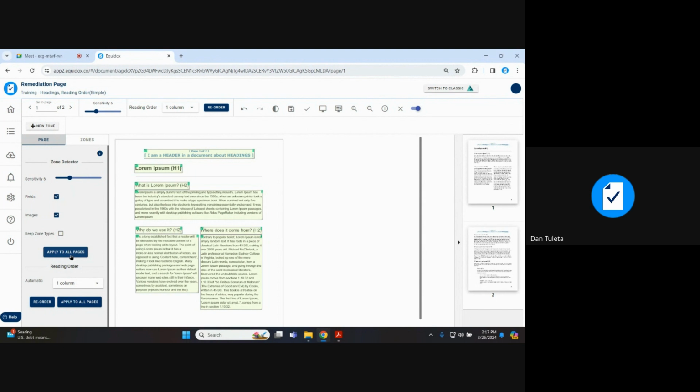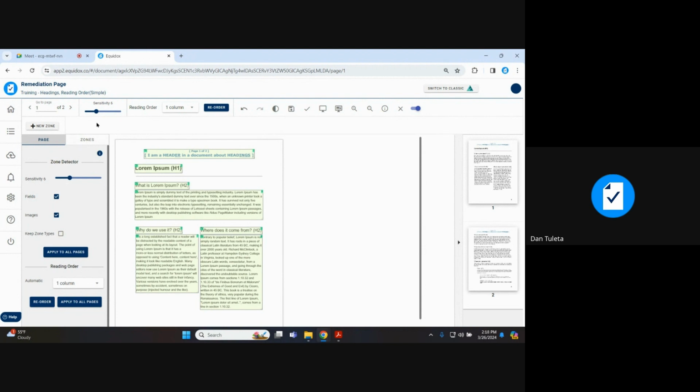Now, this is handy if you have a document that is a bit longer and has templatized formatting. So you're using the same fonts and color schemes and general layout structures throughout the document. If you apply it to all pages, it will set that detection level for you across all pages. And then in theory, you won't need to revisit this slider. If you have an outlier page or two, you can always adjust it. But it should correctly set the sensitivity for the majority of pages if it's that type of document where it's consistent.